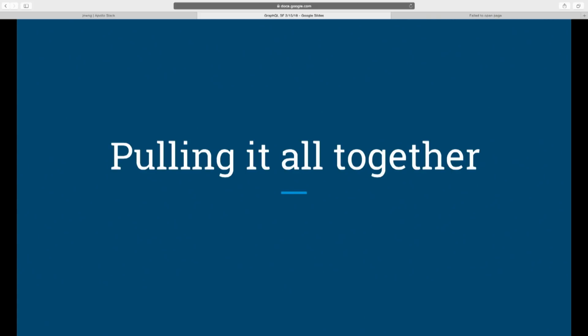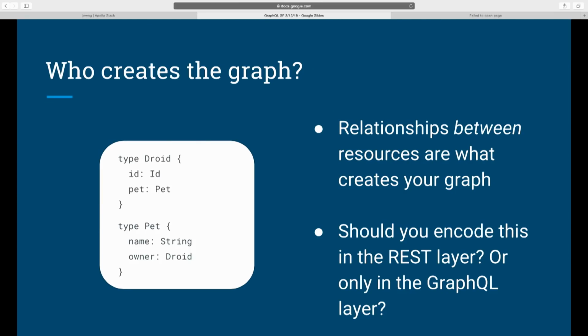So wrapping it all up, we're going to pull all this together. You have a schema that you've generated or manually created or a combination of both from your REST APIs, as well as a server that's going to be a really good tenant, and it's going to be able to make a ton of these requests to your REST APIs. And you're going to have to ask then some GraphQL-related questions. So the first question here is, who creates the graph? So we have individual REST resources that we've pulled into GraphQL, but we've done nothing to actually link them and to make them a graph.